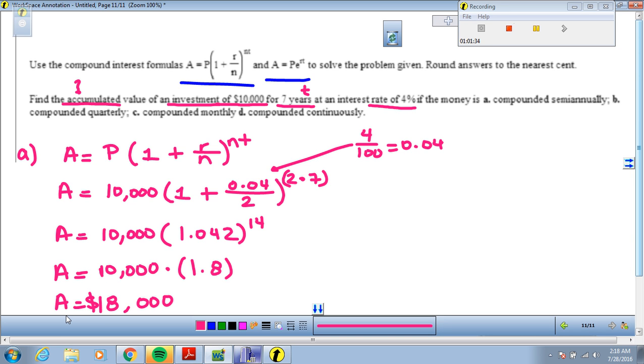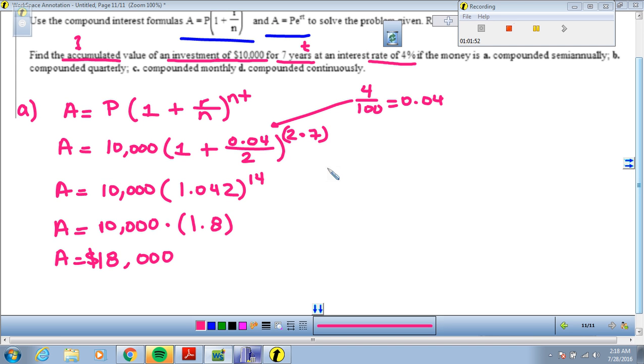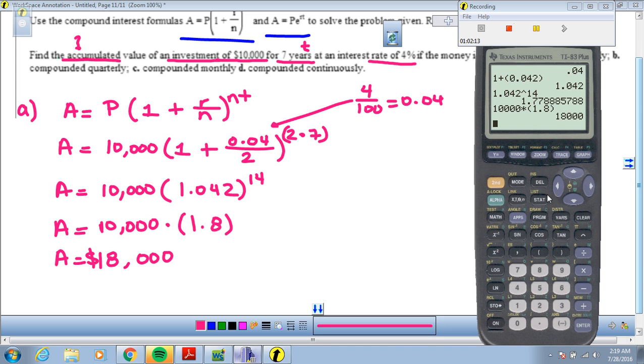So over a period of 7 years, someone is investing $10,000 at a rate of 4%, compounded semi-annually. So every half of a year, this person is going to add to that 10,000 that he or she is investing 4% of that amount. After 7 years, this is how much it has accumulated. So the amount obviously grew. It's more now. So I did everything step by step.